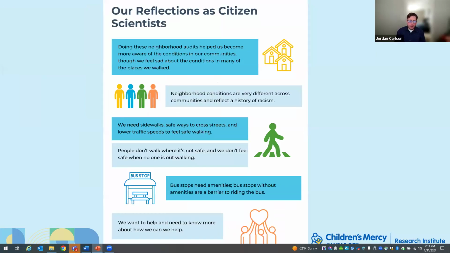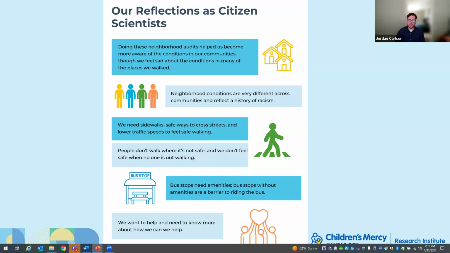The report that we put together also encompasses the reflections and recommendations that were shared by the scientists. So here's where some of the qualitative work comes in more. In these reflection meetings, the citizen scientists had so many insightful things to share.